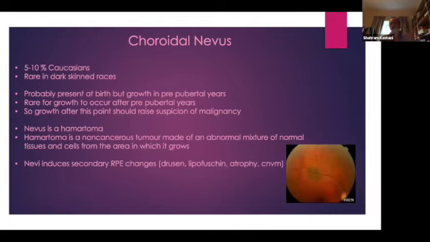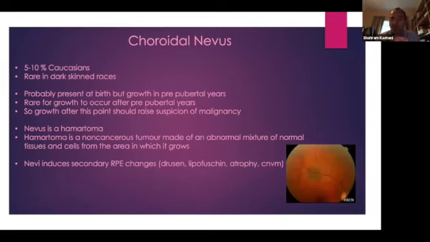And because it can induce changes on the retinal pigment epithelium, you can see changes on top of it. So it's quite normal, in fact, to see drusen on top of a nevus. Sometimes you can see a bit of atrophy. It can even induce a choroidal neovascular membrane, although I've never seen it. And occasionally you can get these other secondary changes in the retinal pigment epithelium, which is sitting above the nevus, called the lipofuscin. And that orange pigment is important. We'll come to that in a minute.